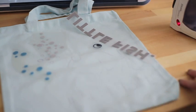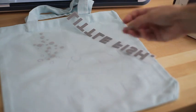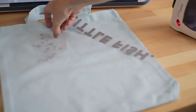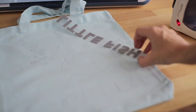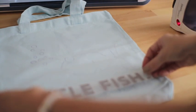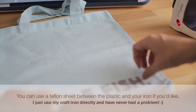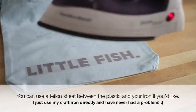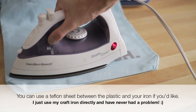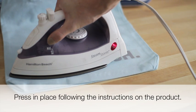You don't want to use an ironing board because we don't want padding. We want to have resistance when we're ironing this down. I just use my wood sewing table here. Sometimes, if you want, you can put a towel underneath it. I'm just going to use the tote bag directly on here. So first I'm going to line up using my iron-away guides. You can see this is why we don't cut through that thick plastic backing, because that gives us the spacing that we need to lay it down.